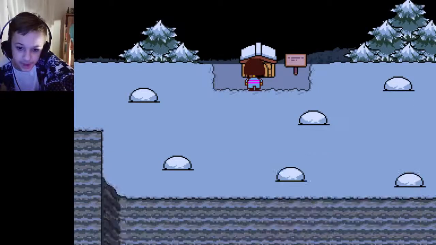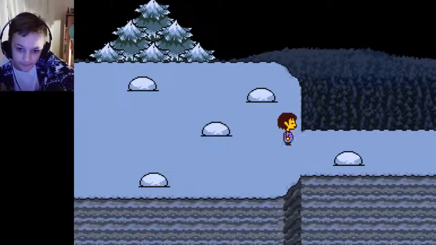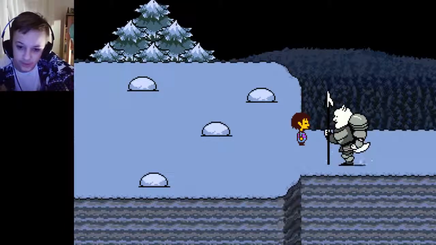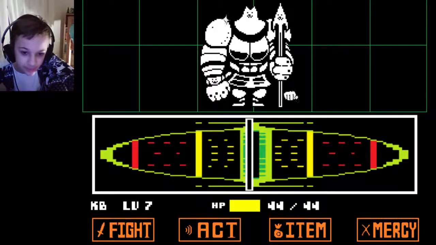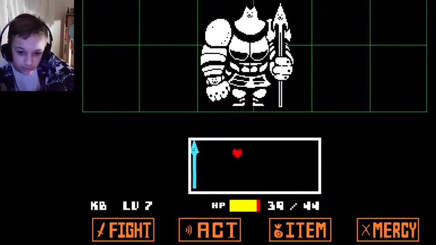Alright. What a tiny doghouse. Woof. Oh look, it's a tail. It's a dog. You sure it's not a doge? Oh, it's so cute. Oh, never mind, it's in big armor. Crap. It's the Greater Dog. Wow, why has it got smiles all over it? Why do I imagine Doge? I picture Doge. Oh, oops.